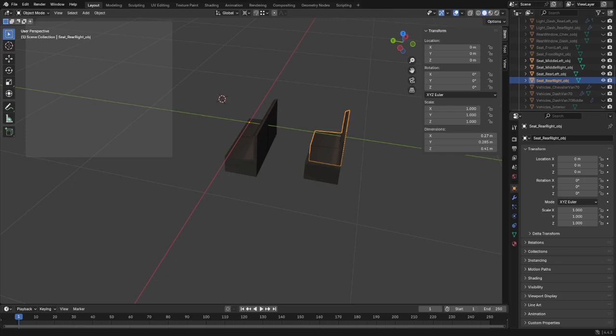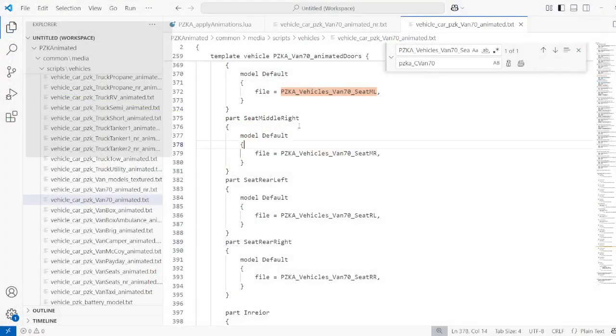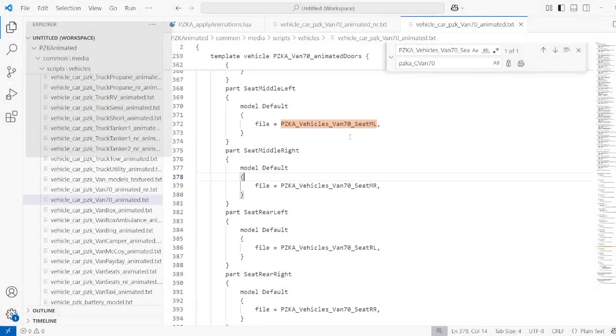That's 1, and here... that should fix it. Okay. Yeah, I forgot to show you here in text. We had those part definitions model names were wrong.